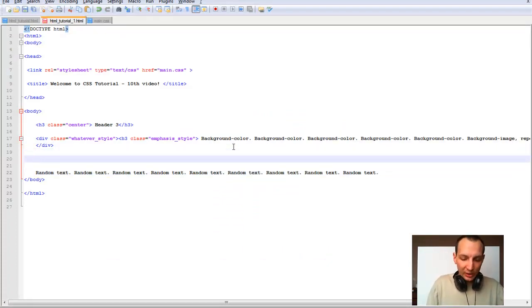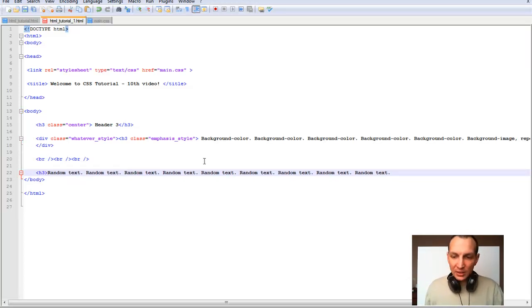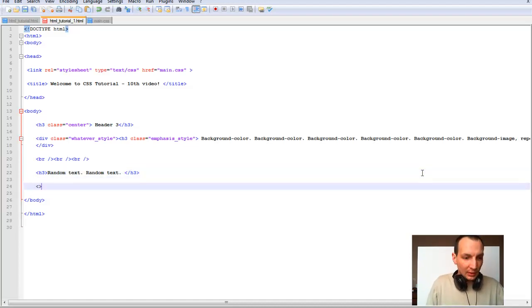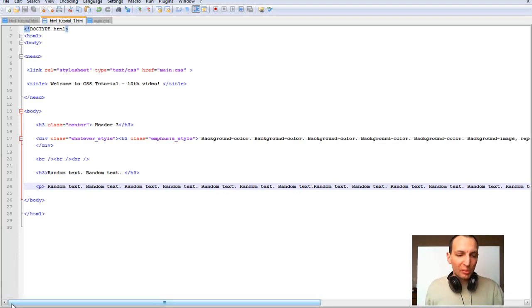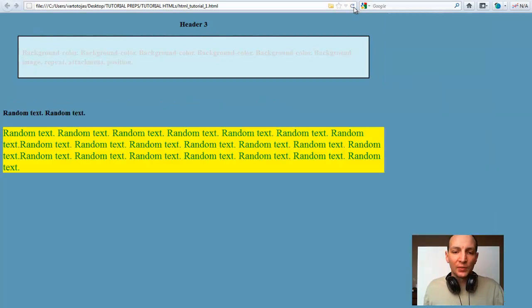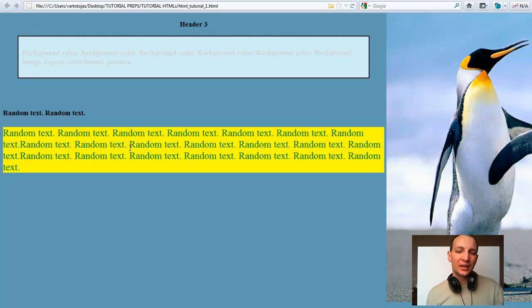Let's go ahead and enter a couple of line breaks there, so we would have some space. So guys, I'm just gonna refresh it. There we go. Now guys, what I want to do in this case, I just want to play with the random text a little bit, and I'm gonna enter that it is header 3. I'm gonna place this as the header 3, and then the separate paragraph as paragraph here and paragraph there, and I'm gonna paste it in there, and I'm gonna paste it once more and once more. Okay, so we would have a proper paragraph, guys. So let's go ahead and refresh it and see what we get. There we go, guys. The paragraph inherits the properties and values that I've entered in my previous tutorial. It's the green text with a yellow background.